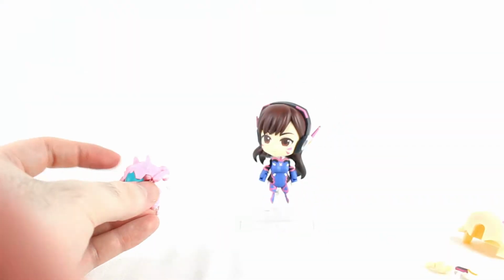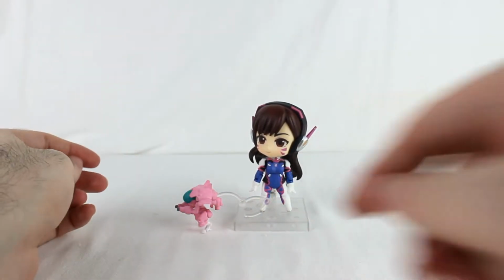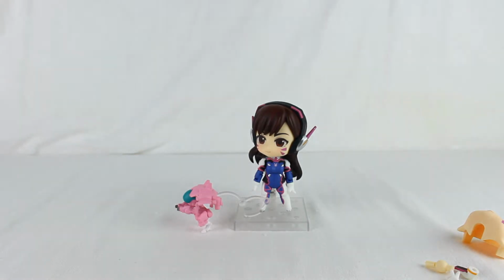Although the only problem is they have a tendency to unseat themselves when you move them too much. Be careful. She has little booster jets, and this thing also comes with a tiny stand for itself, so you can plug it in and put it on the little Nendo stand if you want.